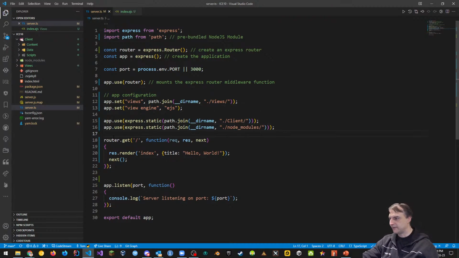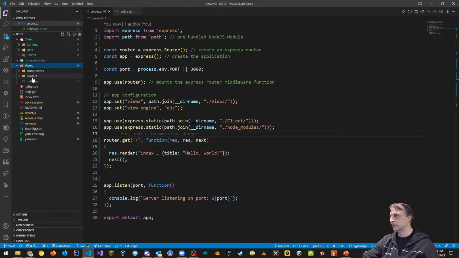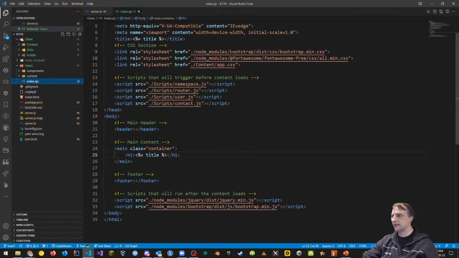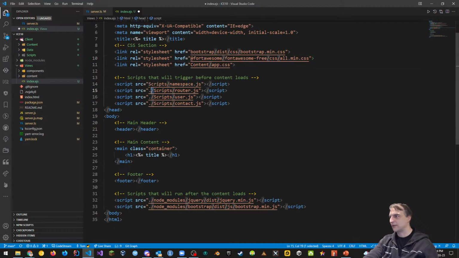And if I press save, now what it allows me to do is go back to my index.ejs, which is inside my views folder, and then remove some of these things. I don't need node modules, I just need Bootstrap. I don't need node modules, I just need Font Awesome. I don't need the slash, I just need content. I just need scripts. So I can get rid of these slashes, because now scripts are part of the path. Same thing with node modules down here. Get rid of all this stuff.